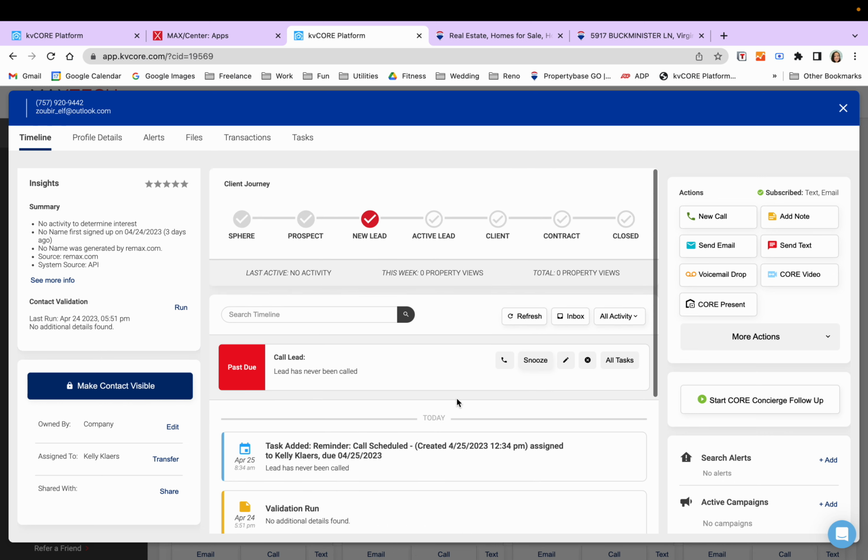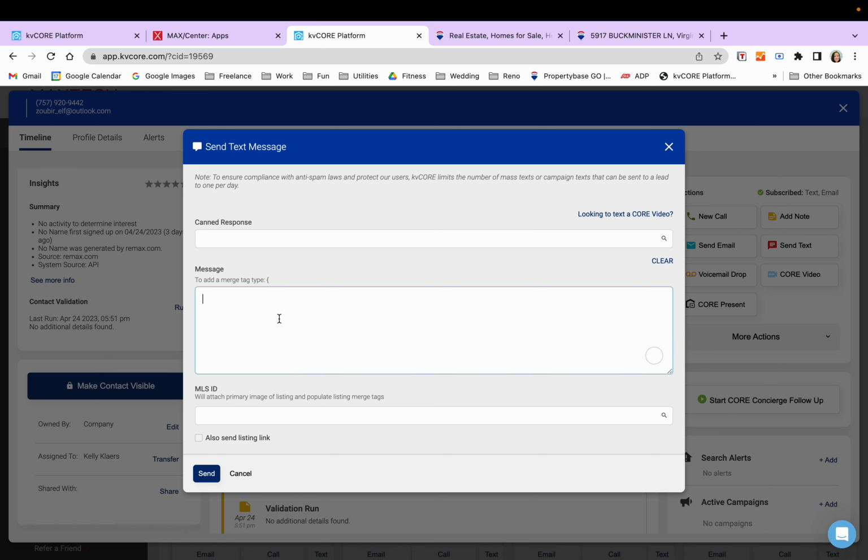So here's what I'm going to do. I'm going to contact them through the platform so that it's all tracked and I have a paper trail. I'm going to send them a text. I'm going to say, hi there, I see that you were looking for properties on Remax's site recently.